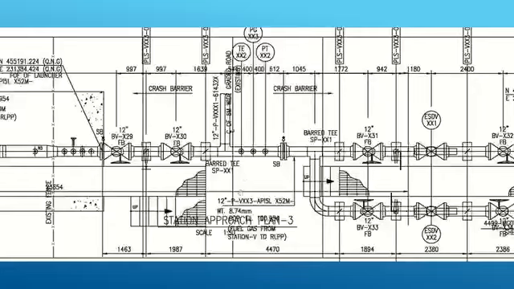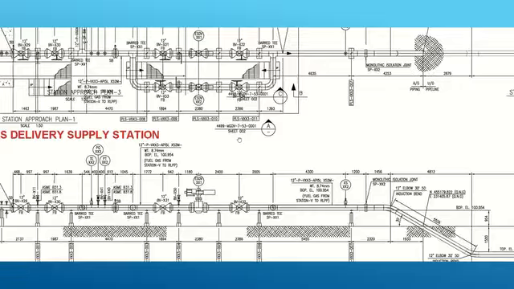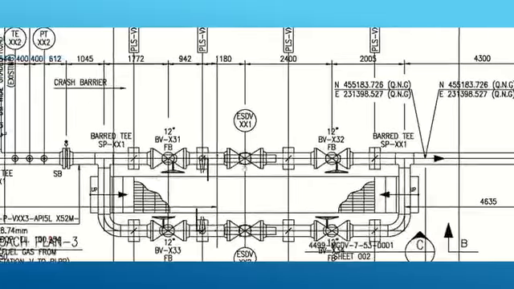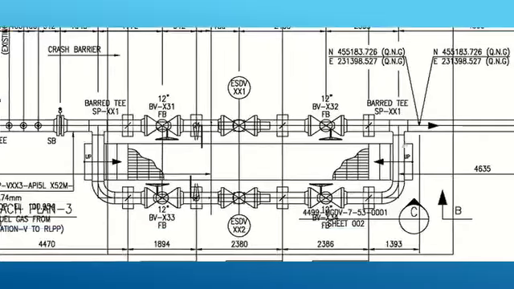Now let us go back to plan view and elevations. If you can see here, in between the loop, there is an ESDV. What is ESDV? ESDV is the emergency shutdown valve. There is a loop here. We call this a bypass. Later I will give you a brief explanation of how and why we require a loop on this line.